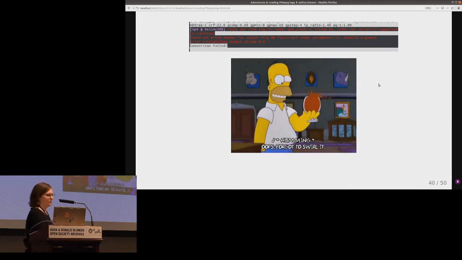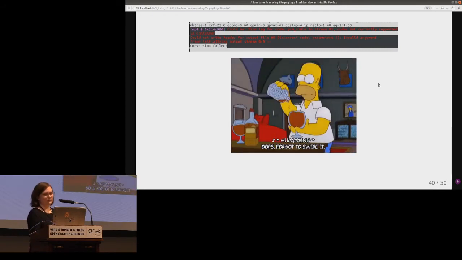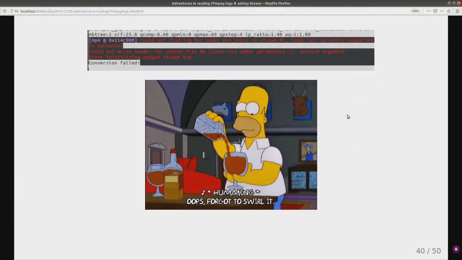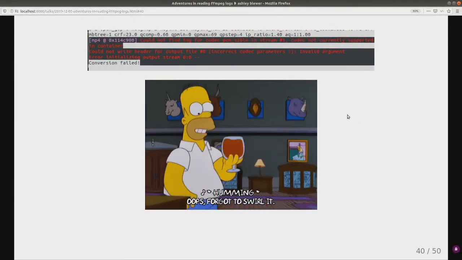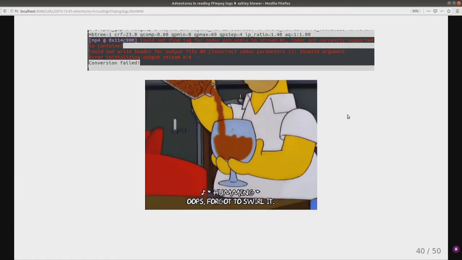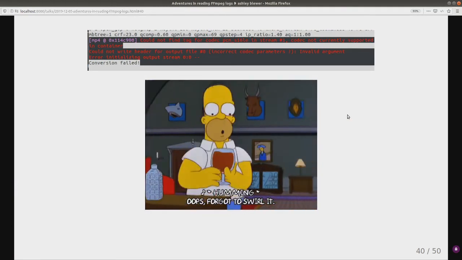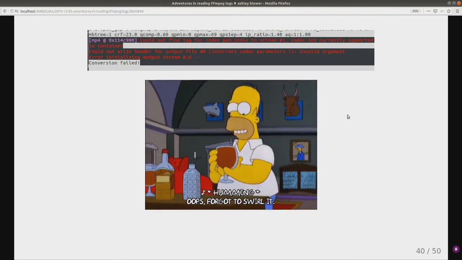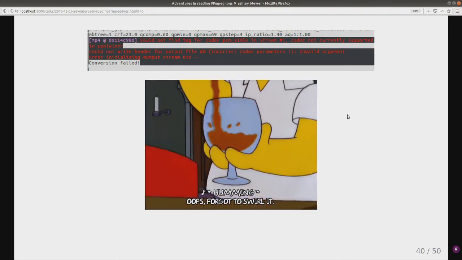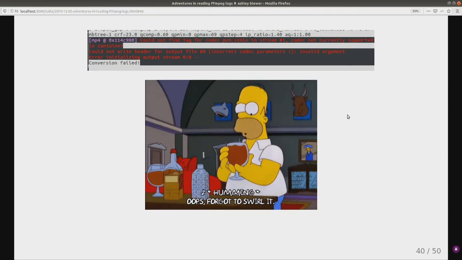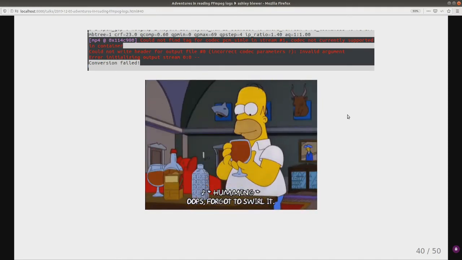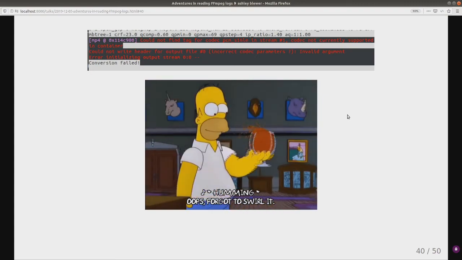Okay, and here's a bigger one that's hard to read. It's a bit more complex. We're working with MP4 here. And the description is, "Could not find tag for codec pcm_s16le in stream #1, codec not currently supported in container. Could not write header for output #0. Incorrect codec parameters? Invalid argument." So it's kind of frantic. It's like, this is terrible.